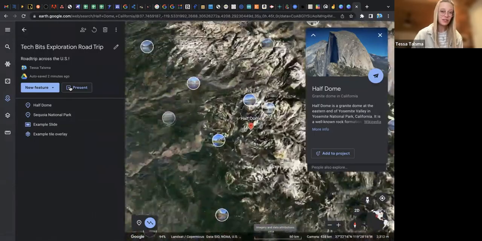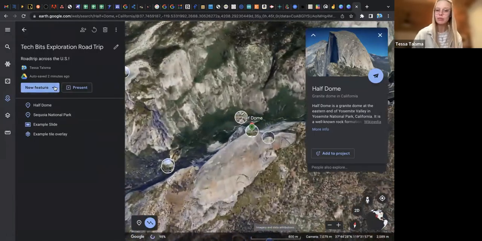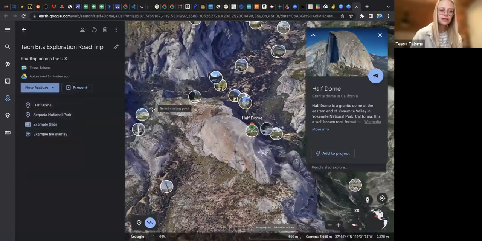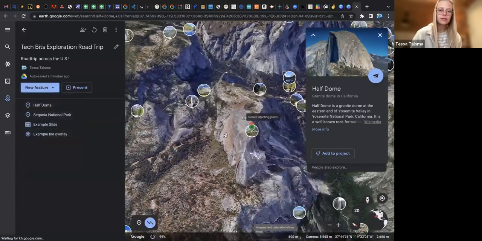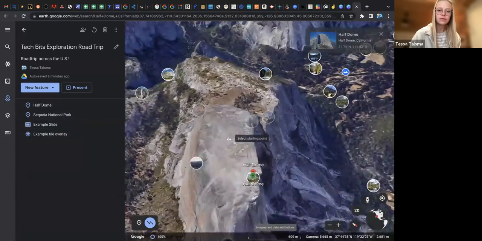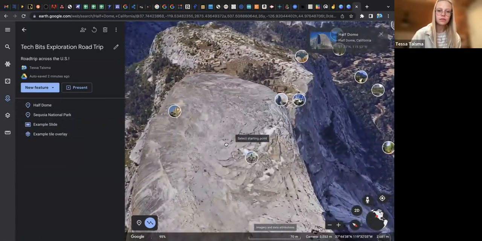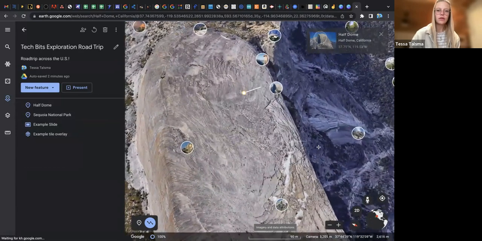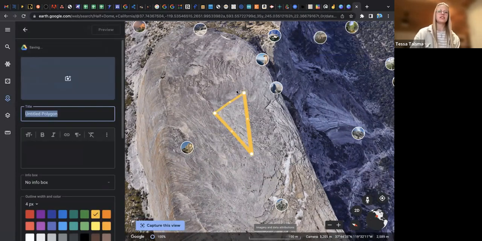Otherwise, I'm going to have to relearn this skill because I've made it work before. Okay, there we go. And so then I could draw, maybe I'm saying this is exactly where XYZ happened, right?